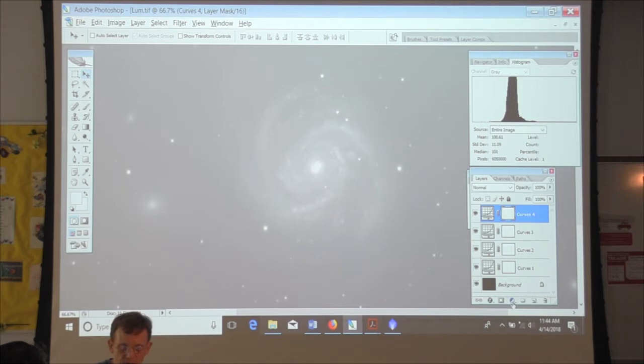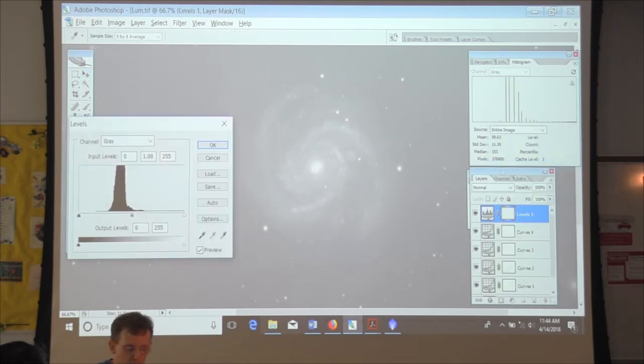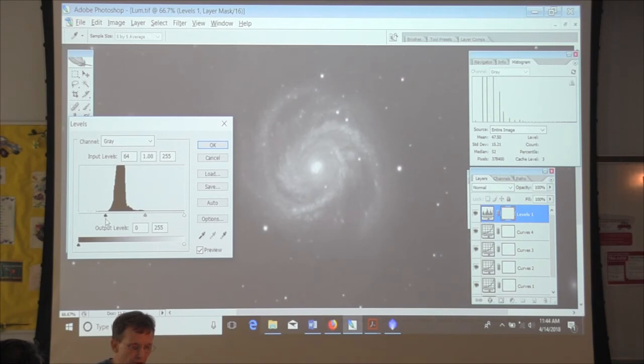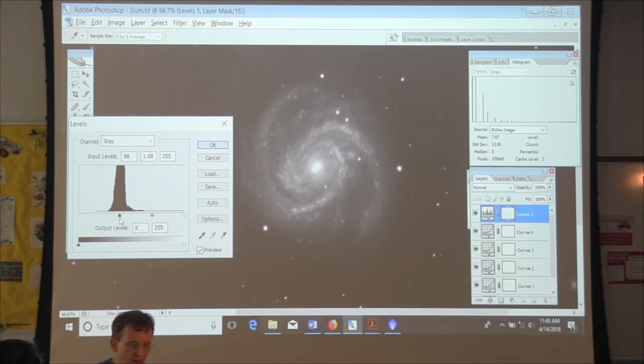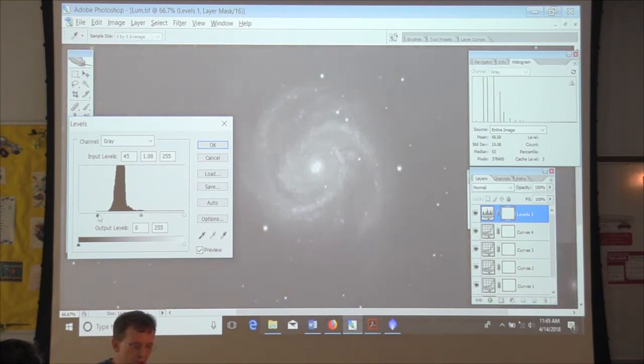And so now we're going to use the levels tool instead. With levels, I grab this left-hand slider. That's the black point, and it tells Photoshop that the colors I'm putting it under should be black. So I'm going to slide it over, let's say here. You don't want to start sliding over in here, because that hill is your data, and you don't want to start clipping your data. But if you slide it over to the base of this hill of data, you can see it's flat there, and that's probably fine. You won't have clipped anything, but you will have made this background a much more pleasing black.